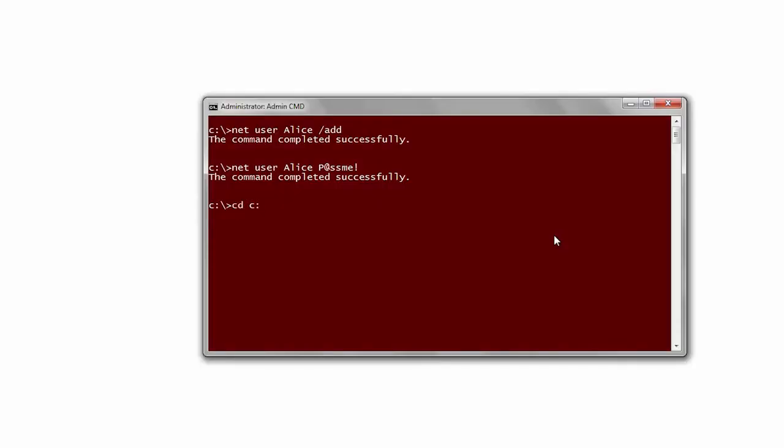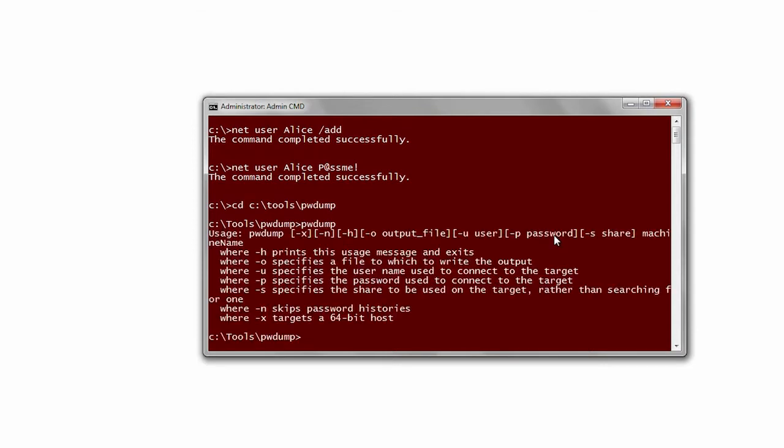The first thing we need to do anytime we're going to crack a Windows password is we need to have the hash. There's lots of ways that we can get that and lots of tools. I'm just going to use a simple tool here called pwdump. I happen to store this in my tools directory. If we just run pwdump at the command line, we can see the commands that we can pass to it. The first thing you can see here is a -x option, which we're going to use since we're on a 64-bit system.